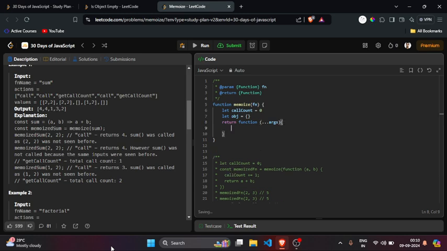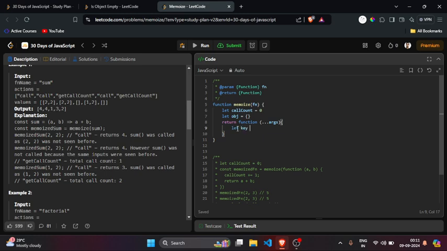And first of all, to cache the value, we need to make a unique key, because an object stores the value in the form of key and value pairs, and the key is unique in an object and the value may be unique or same. So we need to make a unique key. For that we can use JSON stringify to make a unique key.